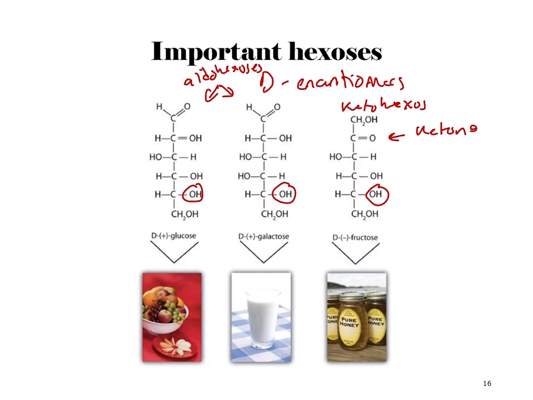And then the plus or the minus sign you don't have to worry about. This is a specific optical property of these, even though all these are D isomers. The plus sign means that it rotates light clockwise, and the minus sign means it rotates light counterclockwise. It's not important, but that's why those plus and minuses are there. So a beam of light hits this, it rotates the light in a different direction.